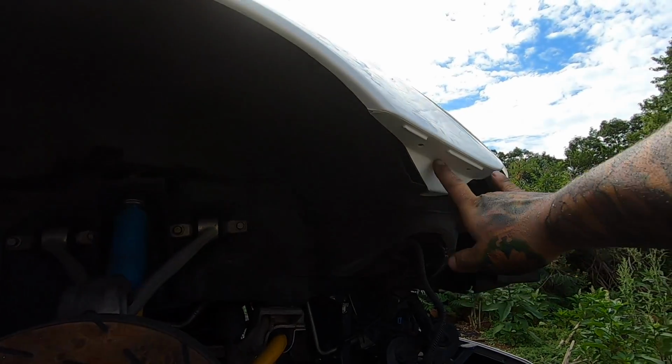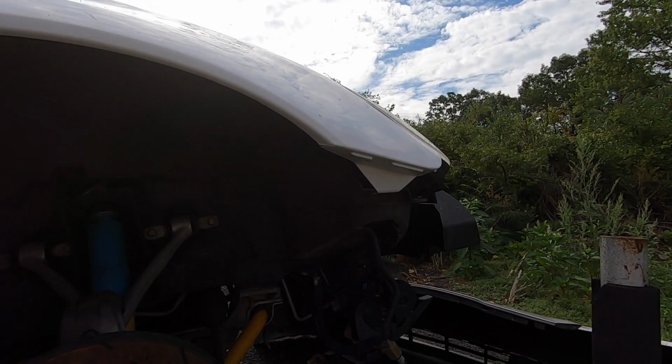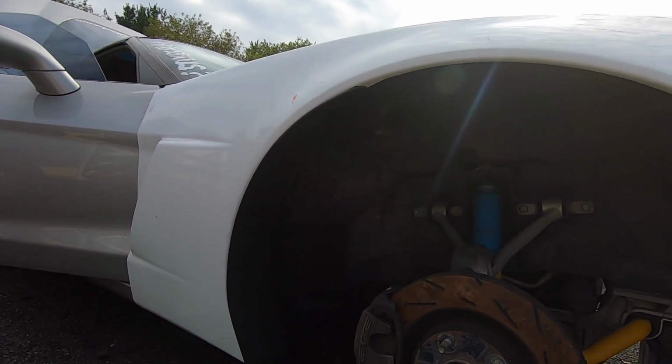I just gotta go get those two brackets, and I'll do the front alignment when I do the front bumper, because I'm not sure if I'm gonna actually get to it today. Yeah, I just gotta check what time it is. I don't even know what time it is right now, but I'm basically just gonna do everything I did on this to the other side, and I'll time lapse it so you guys can see how everything goes.